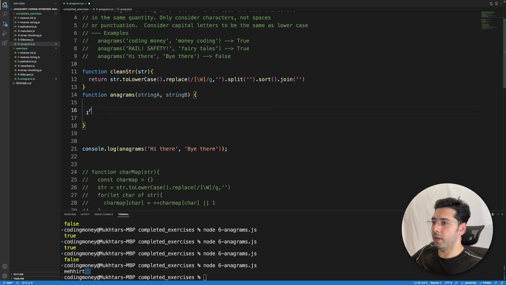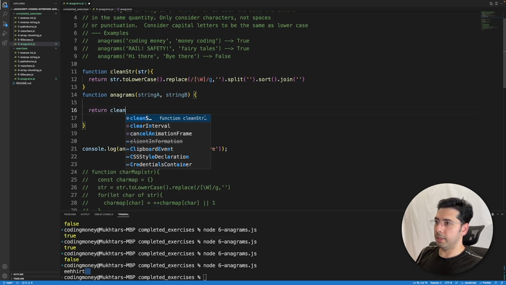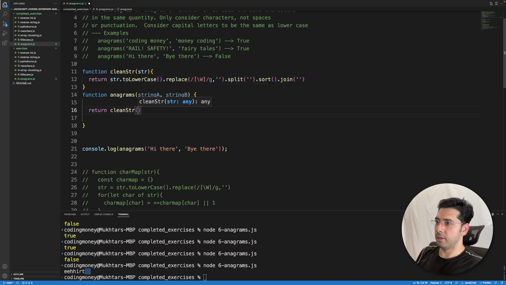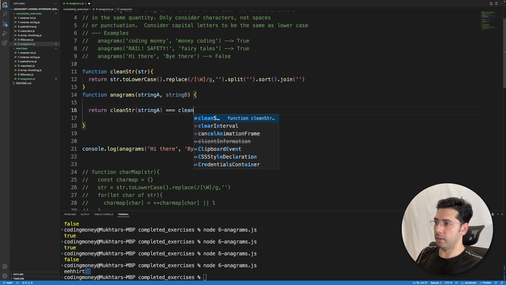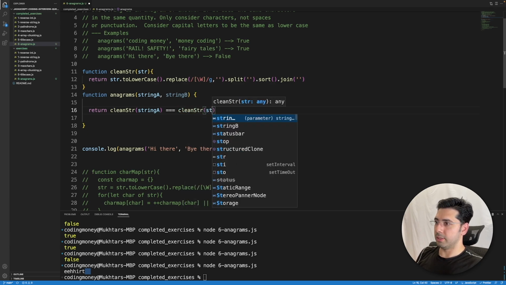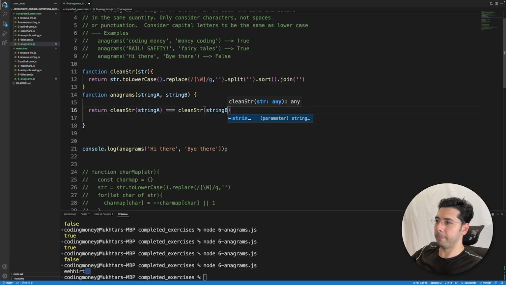Okay. So now we can do the same. Like we can return cleanStr, provide string A, and compare this to cleanStr string B. So now when we do this, we'll just compare this. Well, this is a conditional statement.